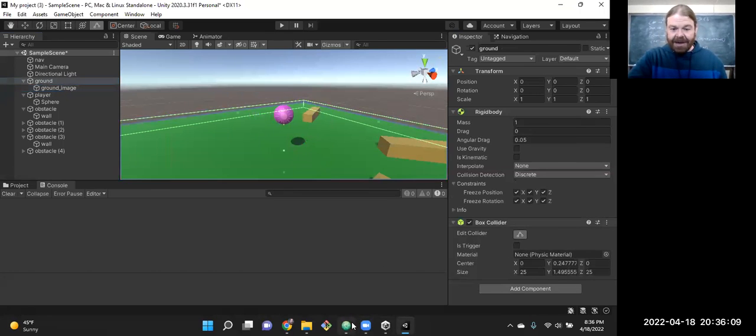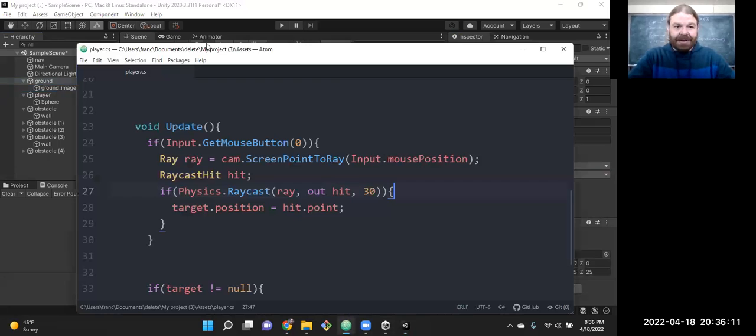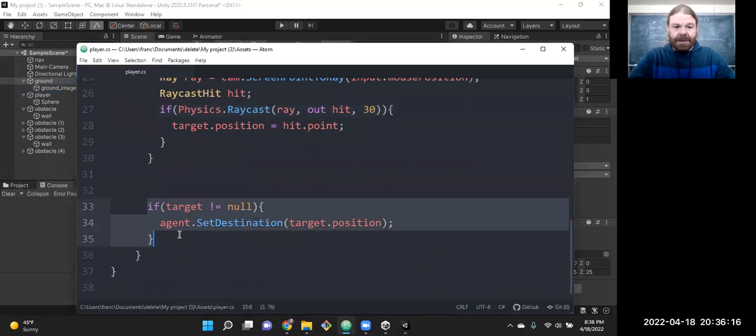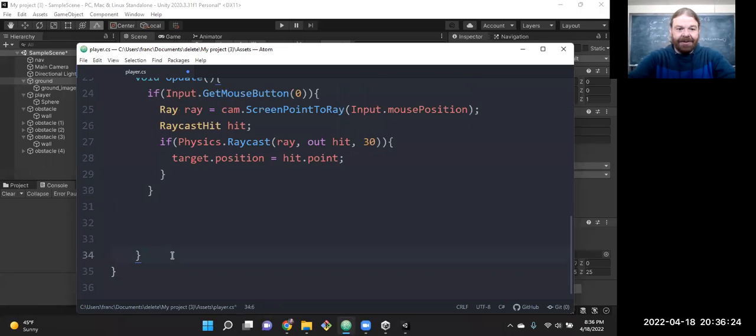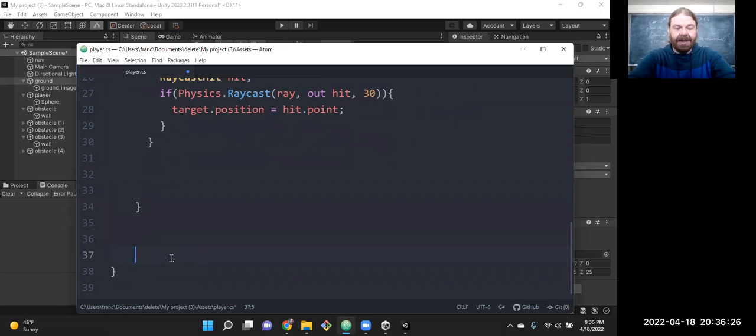So back over here in the code, I think I skipped something. This one probably shouldn't be done in the update. So I'm going to move that down to a move method. Public void move.